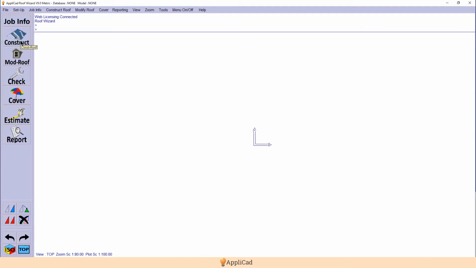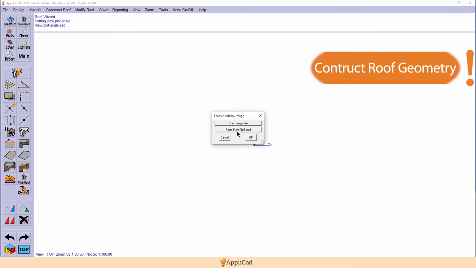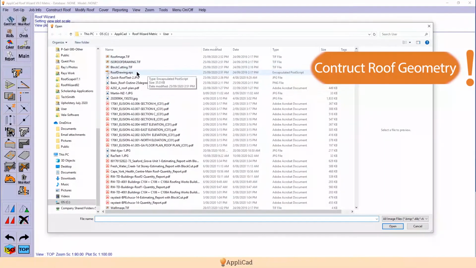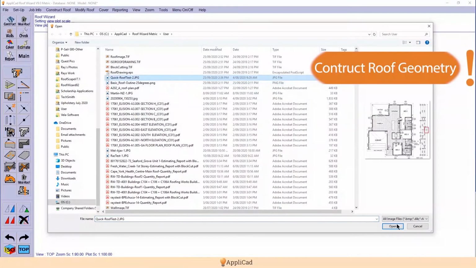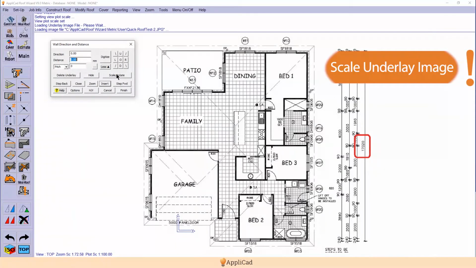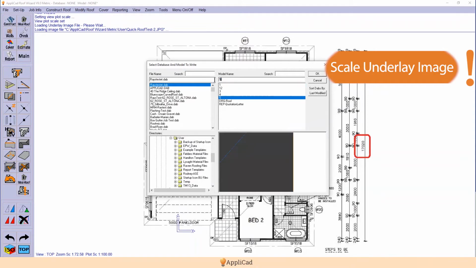The first step is to construct the roof geometry, and we usually do that from an architectural plan. So if I open up an architectural plan, and let's do this fella here. By reading the architectural plan into the underlay of our screen, we can verify the information that's been provided. So we give a quick look to make sure everything we need. It looks pretty right there. We have an overall dimension which we will now use to scale the underlay image so that we are actually working at full size.